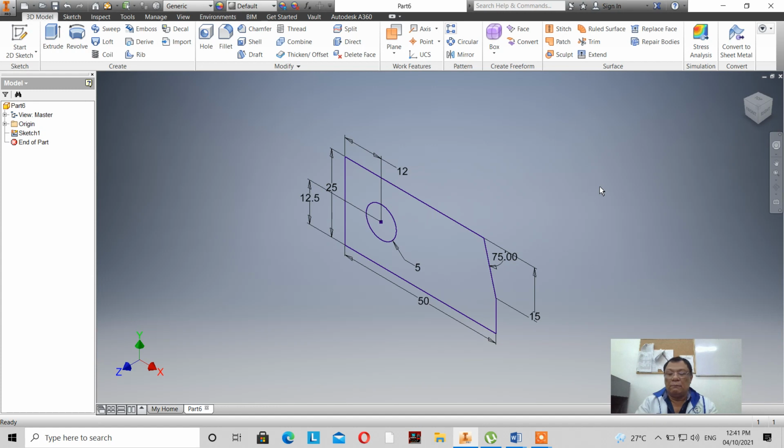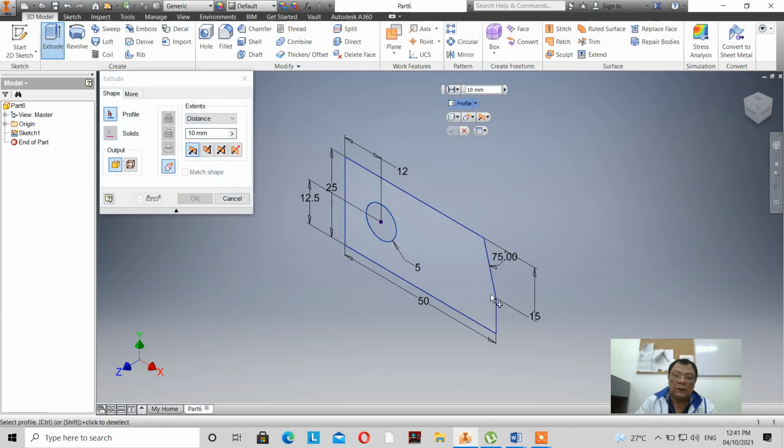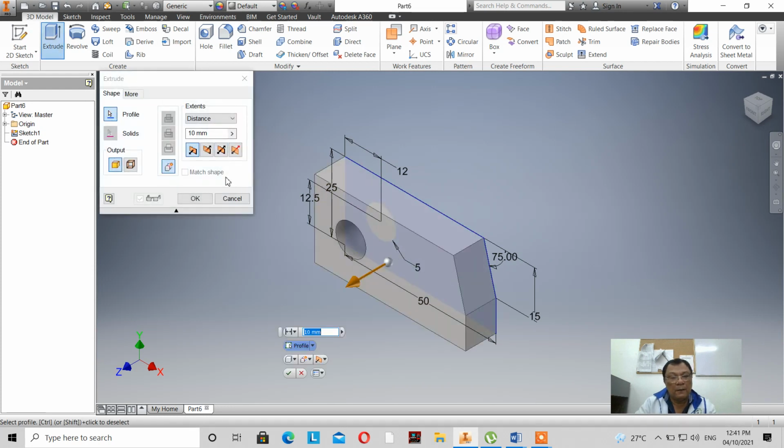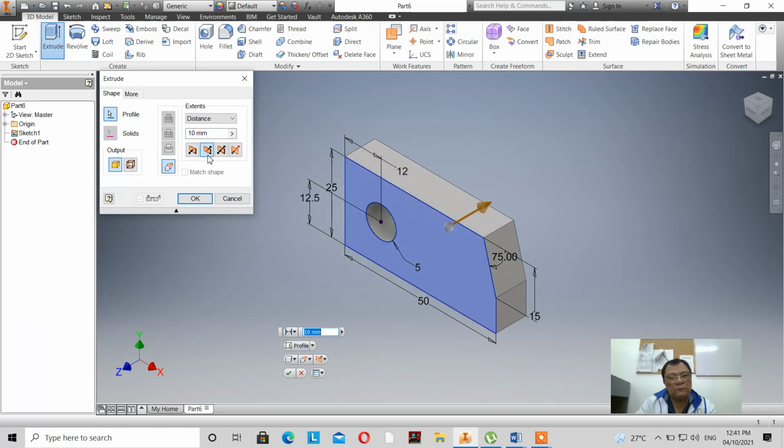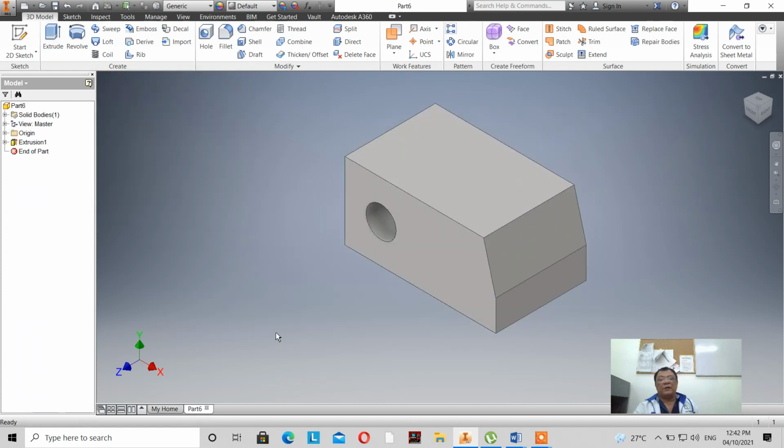If I'm using normal dimensioning, and then I use, for example, the extrude tool, I select everything here, and then I go in the opposite direction, for example, and then I type a new value. Let's say 30, only 30, something like that. So this is how my solid looks like.